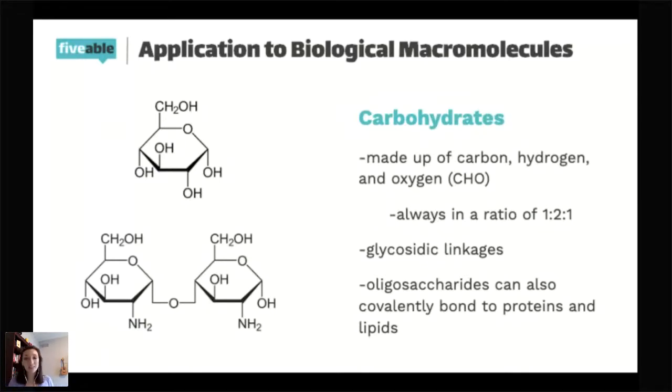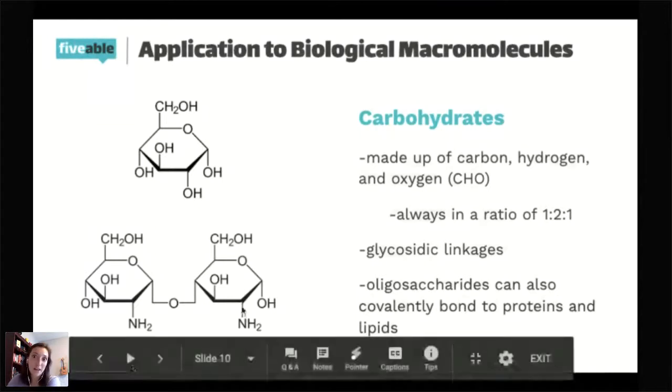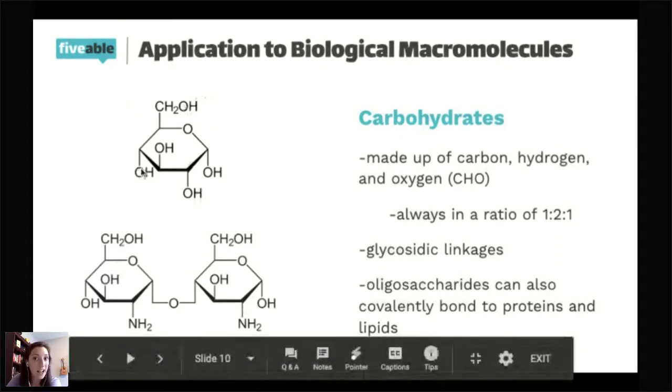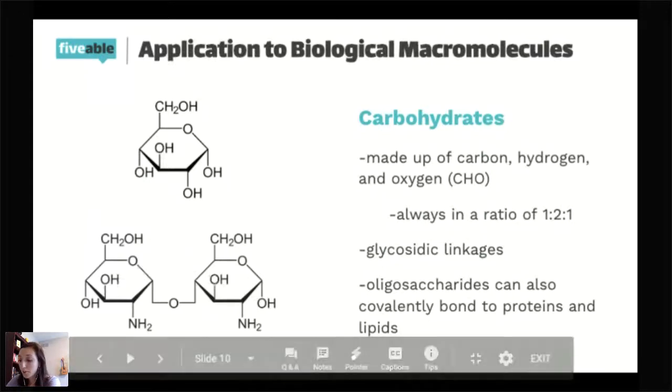I have glycosidic linkages here with no explanation. So I'm going to go ahead and explain what those are and why they're important. Glycosidic linkages are covalent bonds that hold the monomers together in a polysaccharide. So this right here is technically a disaccharide because there are 2 sugars, 2 monomers, mono meaning 1. So this would be your monomer or your monosaccharide in this case. And this is a disaccharide, but for this purpose, we're also going to pretend that it is a polysaccharide. So the glycosidic linkage is actually right here.